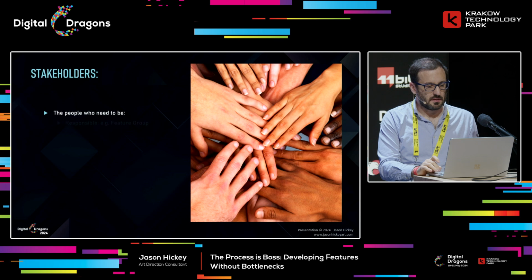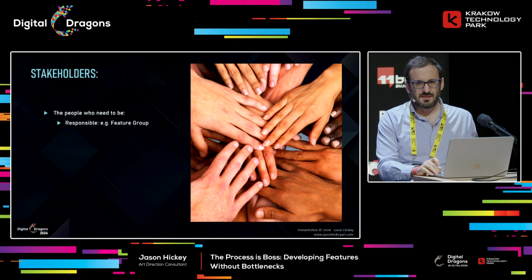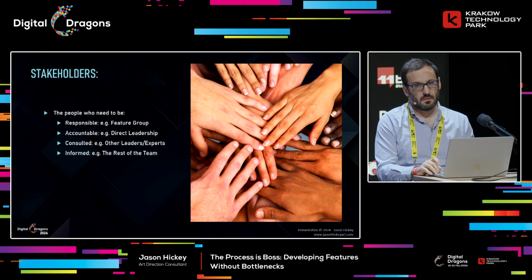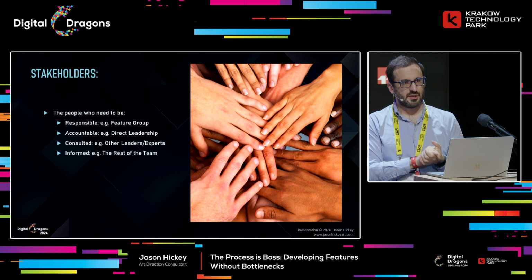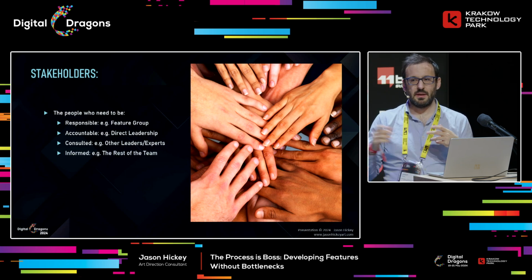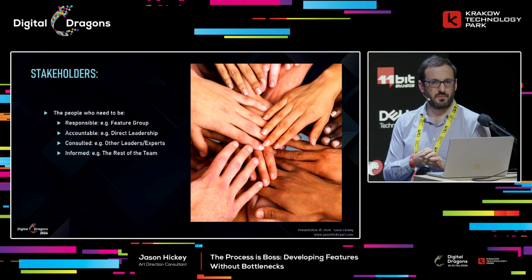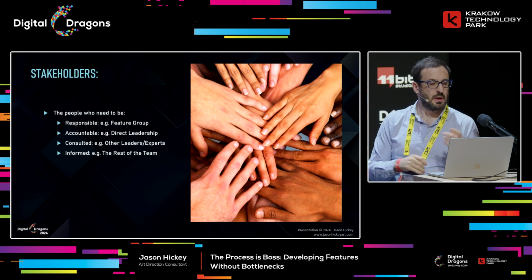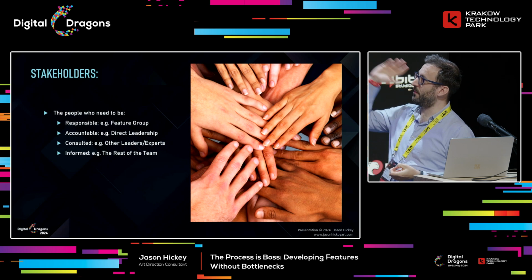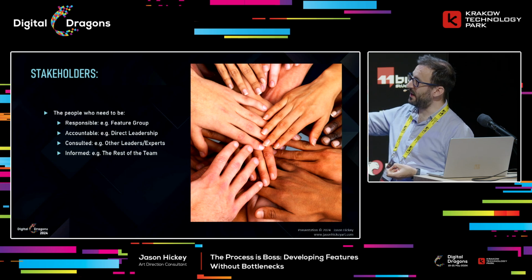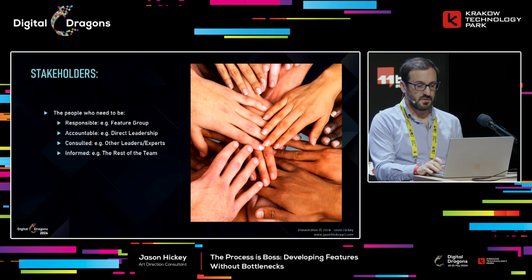So just quickly, just to go over, there's this RACI, which is a good way to, I suggest looking it up if you haven't heard of it. It's a good way of identifying who should be doing what and how people should be informed throughout production. But basically, you're going to have your feature group is responsible. We talked about the direction, the leadership. They're going to be accountable. Who gets consulted and who gets informed.